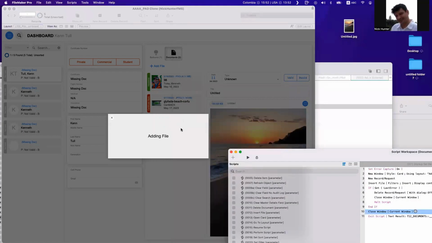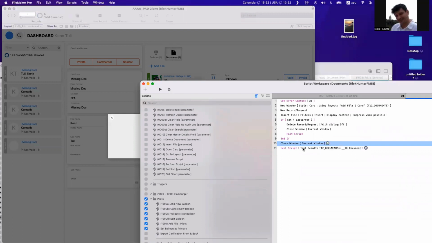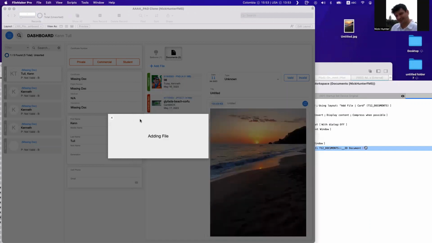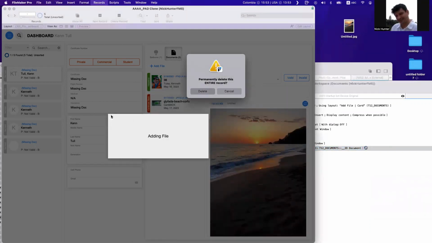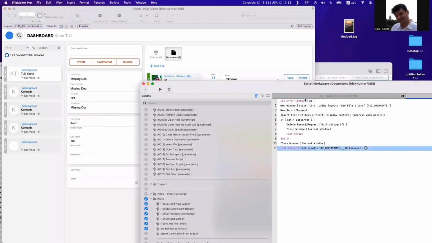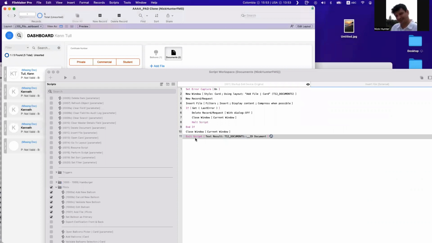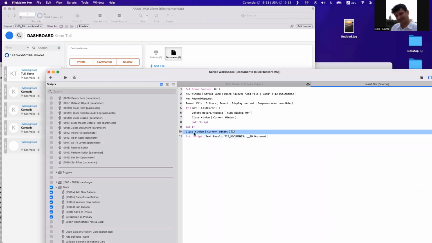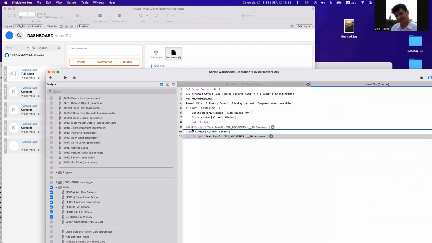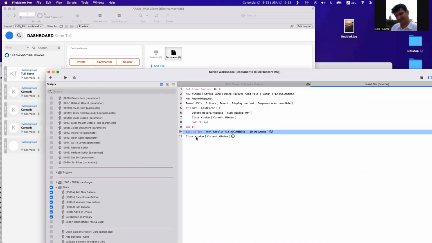Yeah, but if I'm doing this, I don't get this. If I close the window, I lose this. So, let's delete this. What happened here? Let me explain. If I close the window, that will kill all my hope to get this ID document. But if I say exit script, it won't close the window. It will go away, and that will close the script.